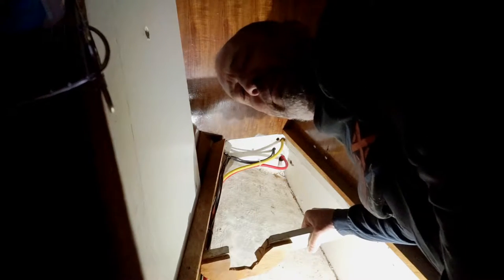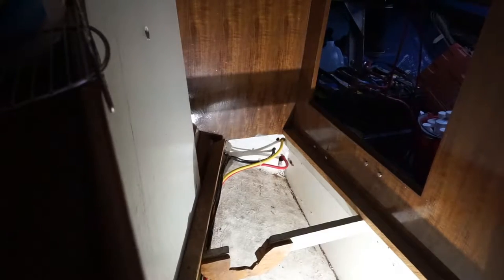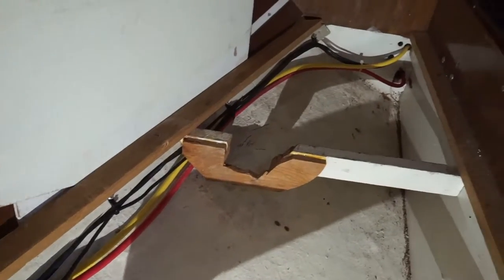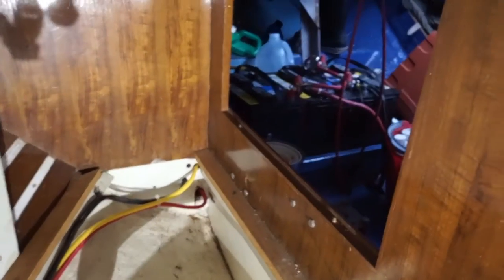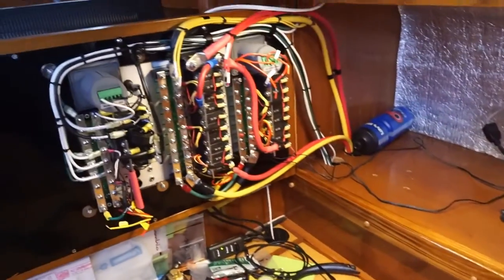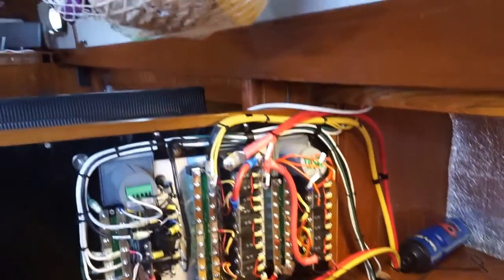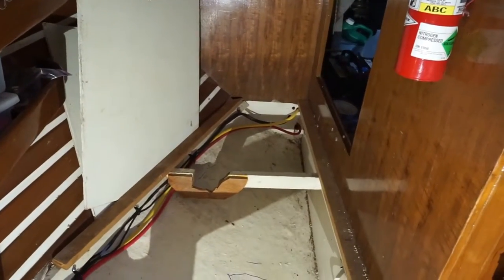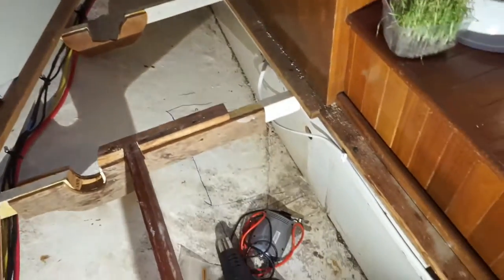Don't worry, I already checked to make sure there's no wires behind there. So all these cables along here are temporary because we relocated the battery bank into the engine compartment temporarily so we could clean everything up. So I had to run extended cables to supply power back to the panel. And you can see that's there. Those are the main power feeds to the electrical panel. So I'm going to route my wire along the side here, along the inboard side, and keep it out of the way.